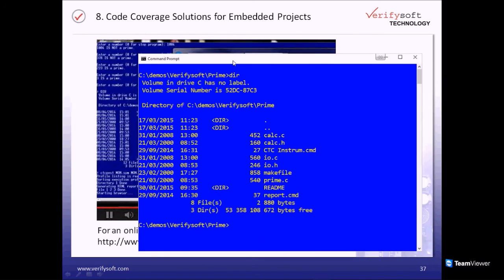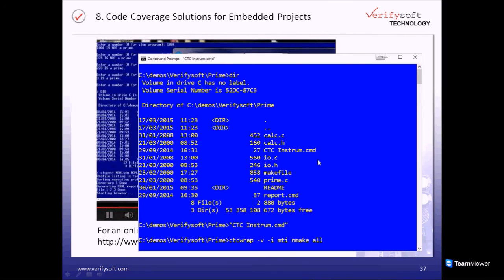Here we can see just some source and header files, 3 source files and 2 header files, and the makefile in order to produce the executable. I have 2 scripts to speed up the demonstration, and let's use the first one.